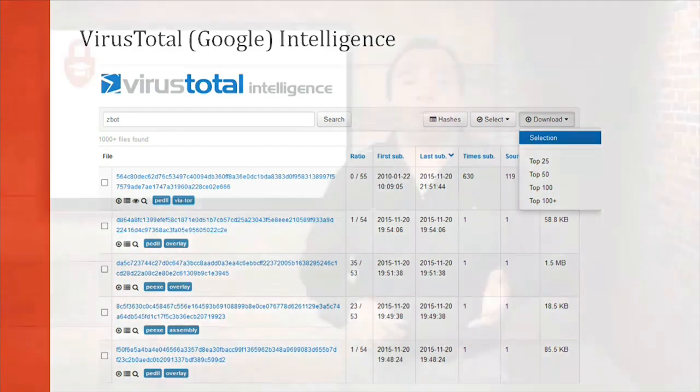And there are many other searches, by MD5 of course, even by Yara rules that we're going to see in a second. At the end of the day, you can even download those samples. That is not allowed for public users without paying for this service. Okay, so that's pretty cool. You can use the API and automate it.